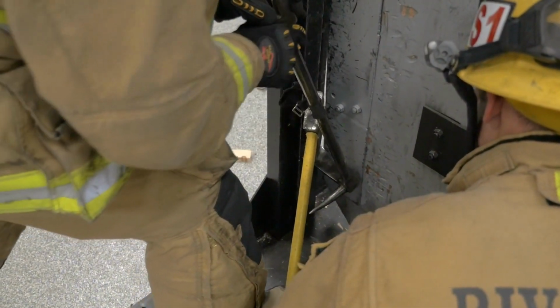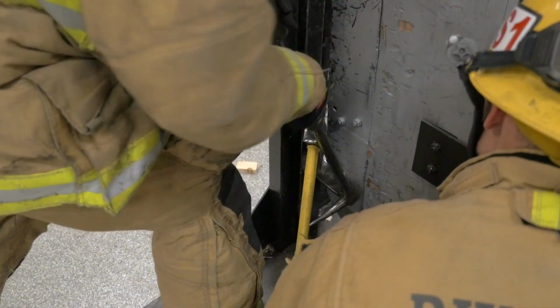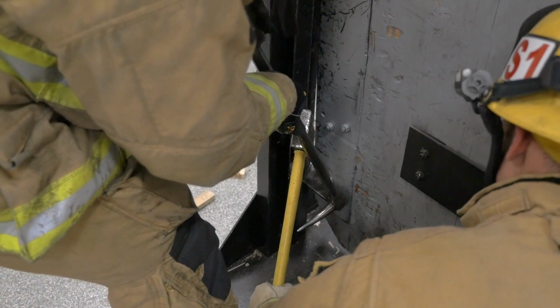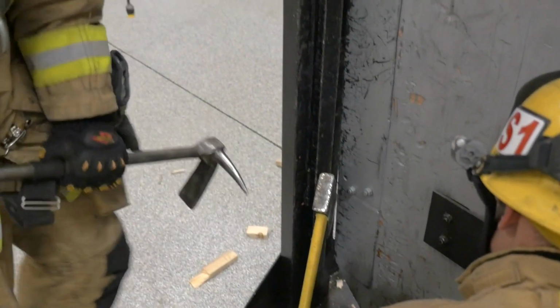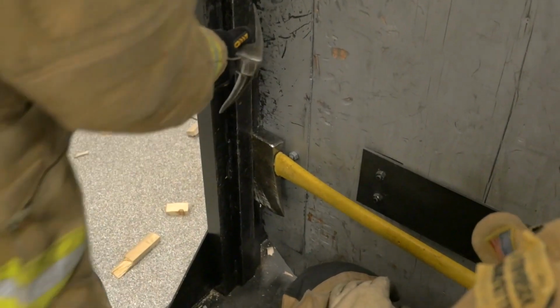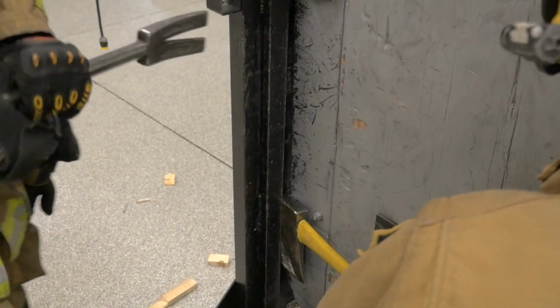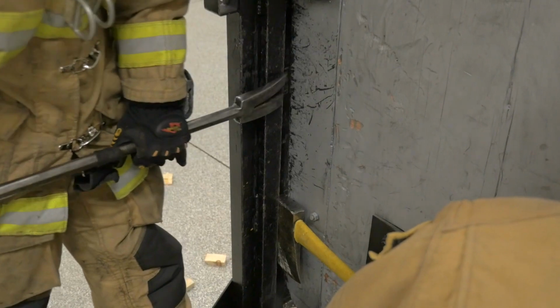Sometimes if it's real tight like it is right now, we can even take the flat-headed axe, flip it upside down, and get after it. We're able to go ahead and capture that gap. So I'm going to remove my adze. And then we're going to go ahead and strike. So at this point, we can either continue with our adze, or just like our common inward swinging doors, we can go bevel to the jamb or bevel to the door.